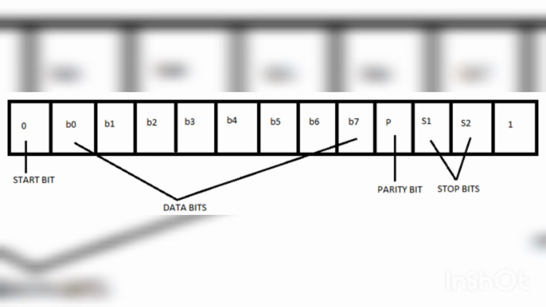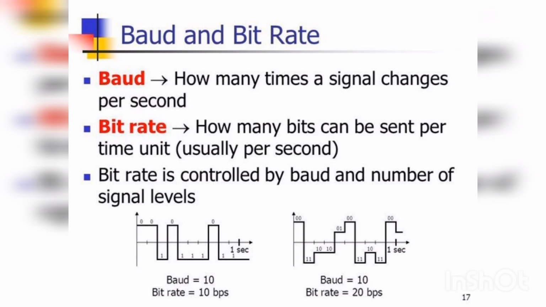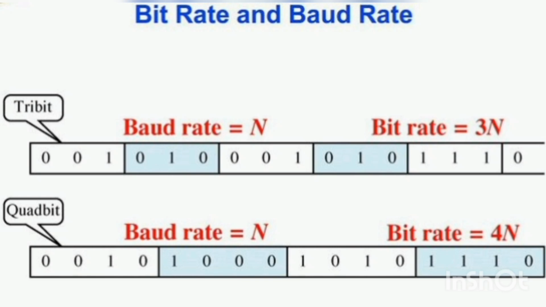Baud rate refers to the number of signal or symbol changes that occur per second in a communication channel. In digital communication, a baud rate is the rate at which a signal can change or transition between different states. It is usually expressed in bits per second, BPS. RS-232 is a standard for serial communication transmission of data between devices. The baud rate for RS-232 standard communication can range from 75 baud to 115,200 baud, although other rates are also possible. The baud rate used depends on the specific application and the capabilities of the devices being used.